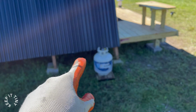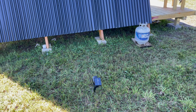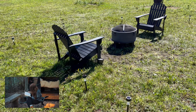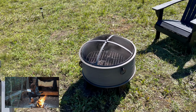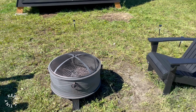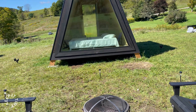Going around the exterior, as you can see, I have some lighting out here. That's just at night, so the cabin is lit up and looks really nice when you're coming down the street and can see the cabin. I have some more lighting back here. Fire pit, relaxation area, really nice, especially with the view of the cabin. At night, just hanging out back here with the cabin light on, it looks really nice. You can see straight in.